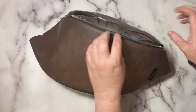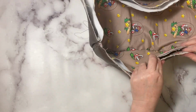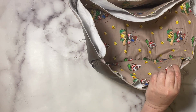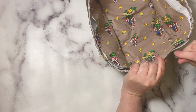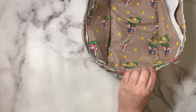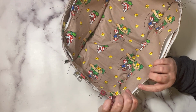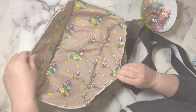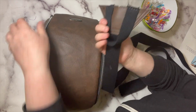And this is what we have so far. Make sure your zippers are going the same direction. And then we're going to go ahead and just clip together all of the edges, all of the layers, and we are going to baste these all together. Okay, so I have that basted all the way around.